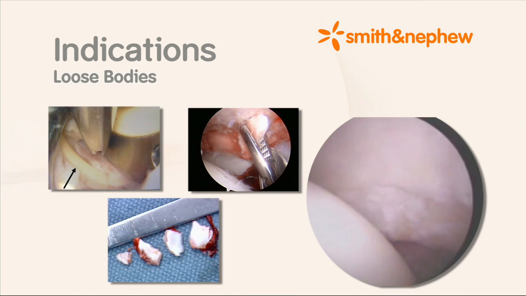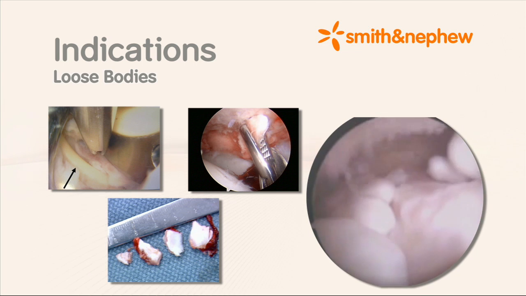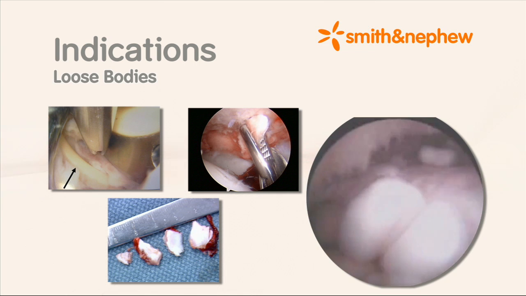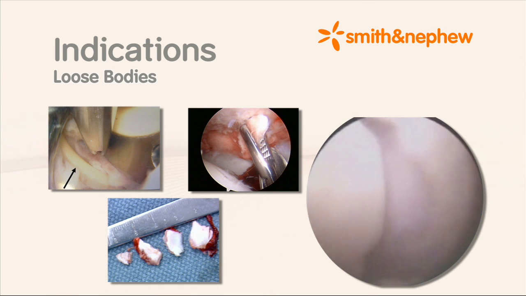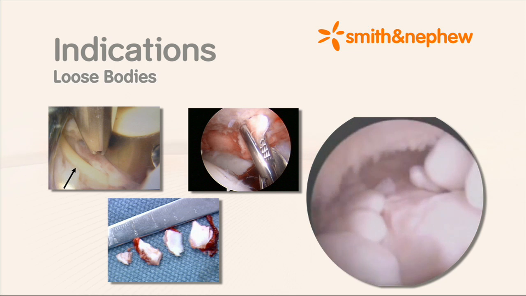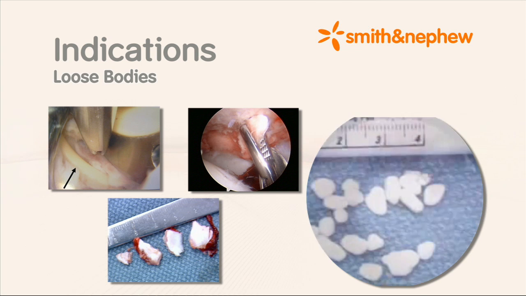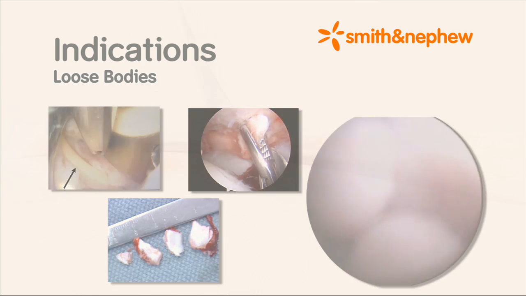Loose bodies with mechanical symptoms may be one of the clearest indications for hip arthroscopy. Loose bodies can be seen in the setting of early degenerative changes, traumatic chondral and osteochondral injury, synovial chondromatosis, and even seen in the setting of total hip arthroplasty, as seen in the left image with a loose piece of ceramic liner. Outcomes have been excellent in this patient population, and any associated pathology can be managed concurrently.